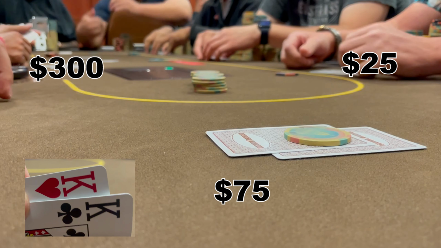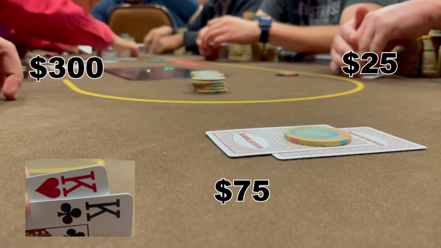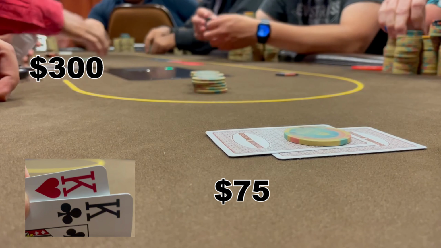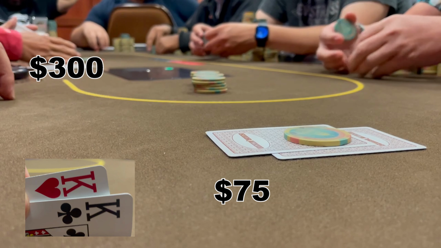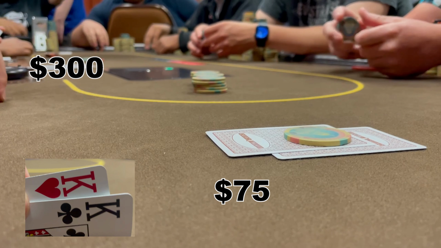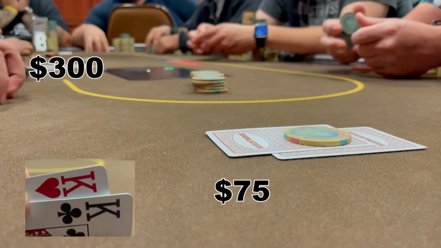Table change! That's right. $300, to which Fish Poker exclaims, "Table change, please." We've already had a couple big hands. This is about 1.5 orbits into this table. We've already had a couple all-ins. Been a pretty aggressive table thus far in about the first 12 hands.